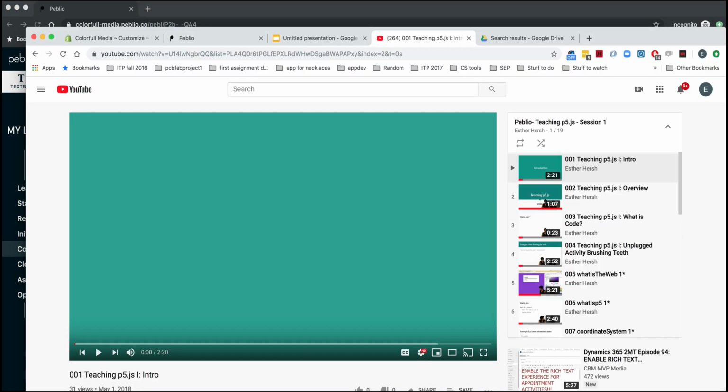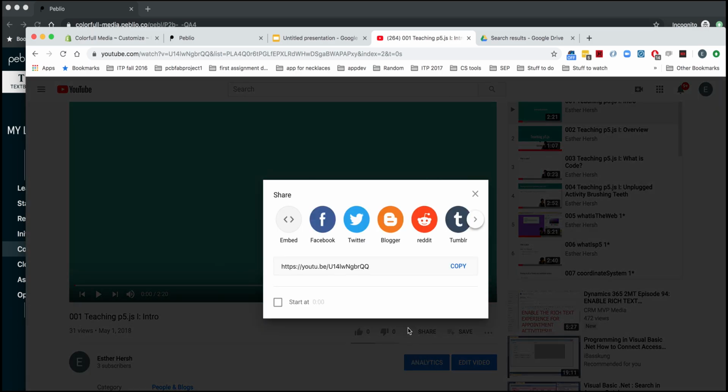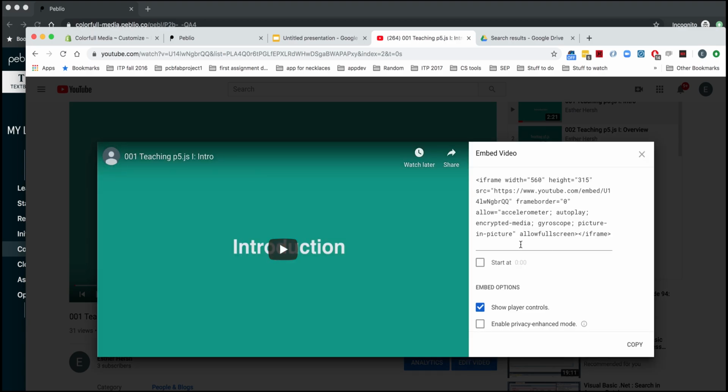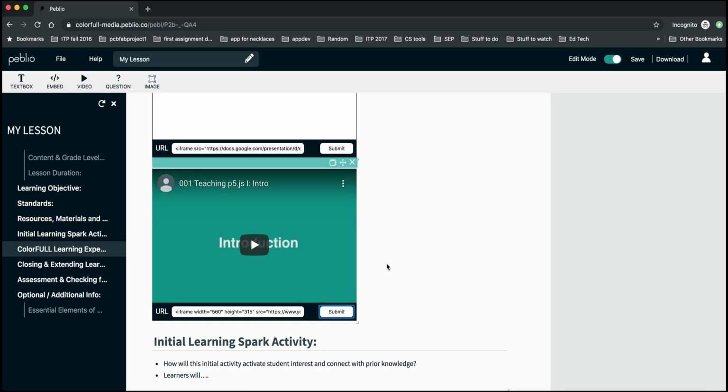And I'm going to first add a video from YouTube. So I have this teaching video from YouTube. I'm going to go down to this little share button. And instead of a link, I'm looking again for embed and this iframe. Again, this little paragraph that we see with this iframe link in it that allows us to embed content from one place to another place. And again, I'll drop that right here in this input button, and the video will show up.